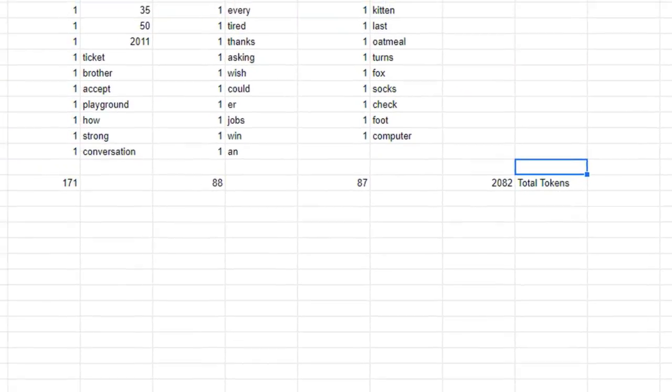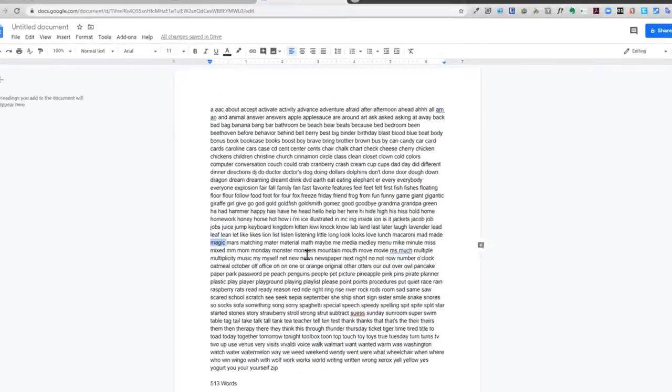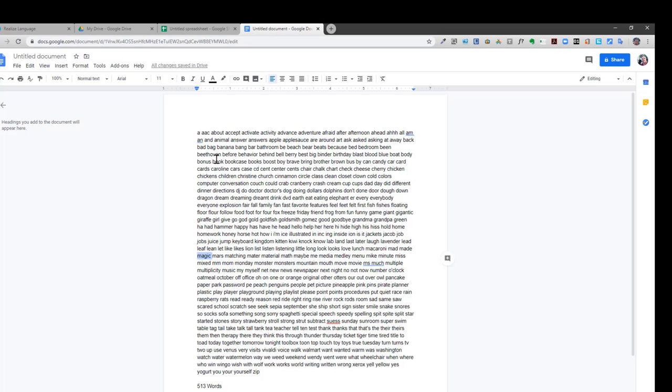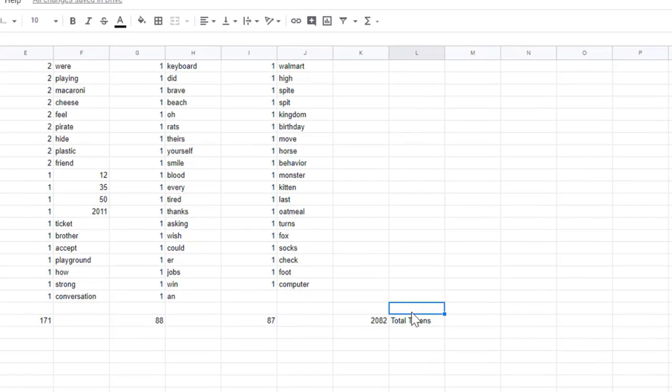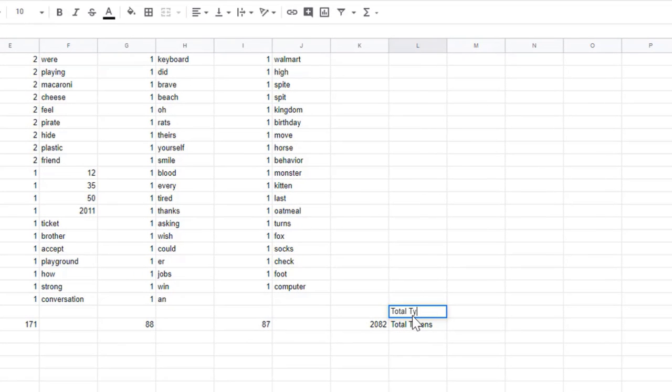Now, if you want to be really clever, take a little look at the back of your document. Remember we said we had 513 different words. So I'm going to put into here total types. Then we're going to have 513.